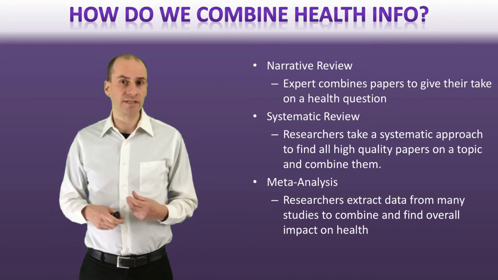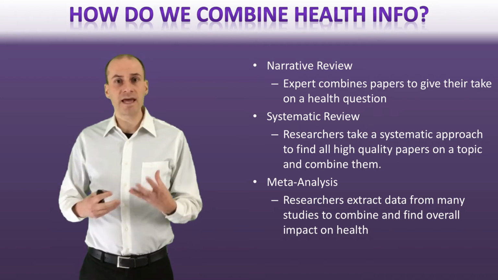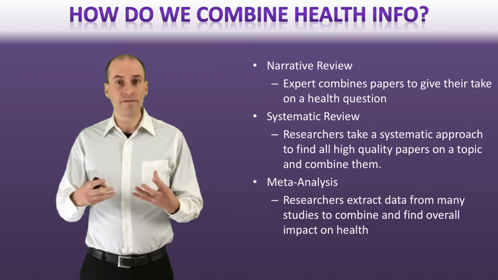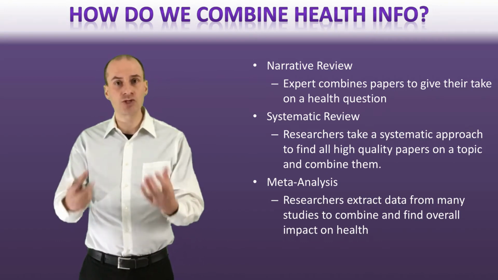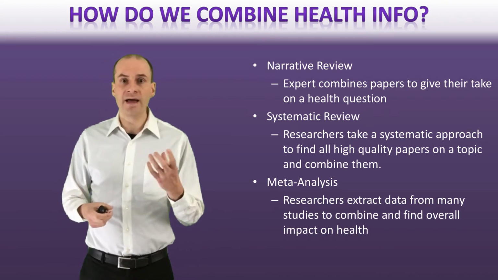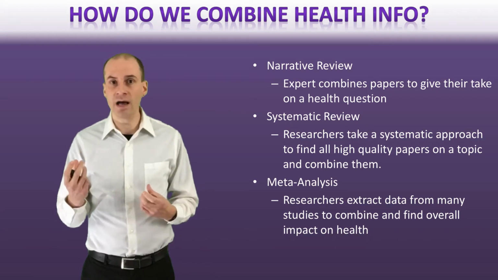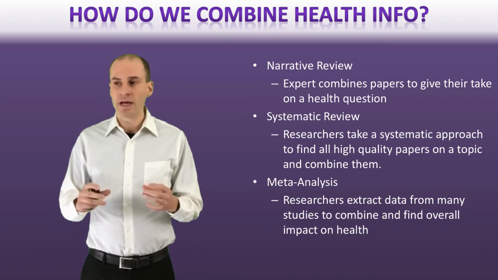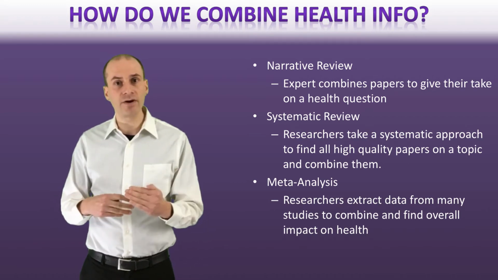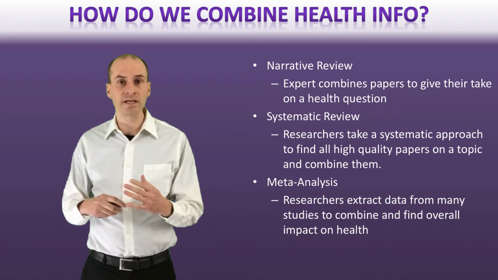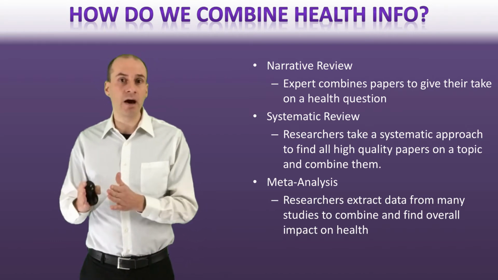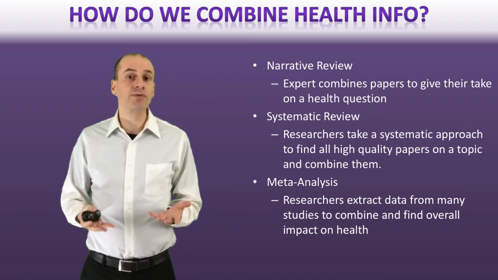Finally, there's a meta-analysis. A meta-analysis is taking a systematic review and then going a step further. They not only find all the papers that are relevant, but then they extract the information. For example, if one drug is better than another drug, or an exercise intervention is better than a dietary intervention, right? They take the numbers and combine the findings from lots of different studies, and they say overall, this drug is better than that drug or not, and here's by how much. Or maybe there's no difference whatsoever, right?